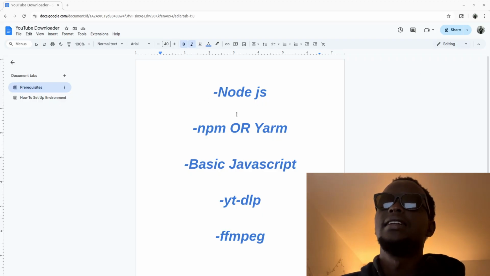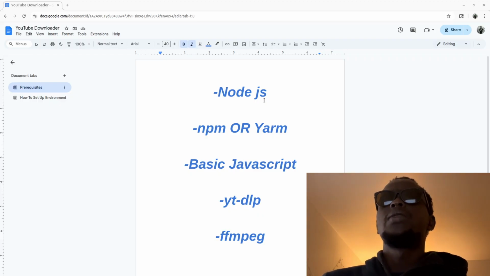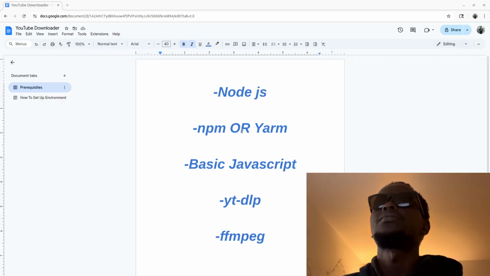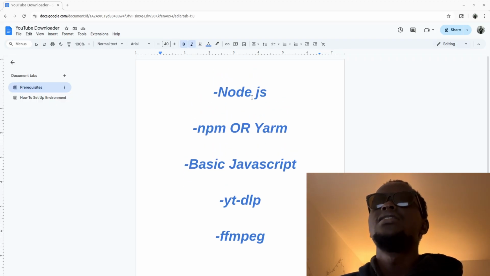Okay, let's get started. So the prerequisites: you will need Node.js. You'll need npm. Node.js here is an engine that just allows you to run JavaScript. It's an engine, it's an environment, that allows you to run JavaScript away from a web browser.